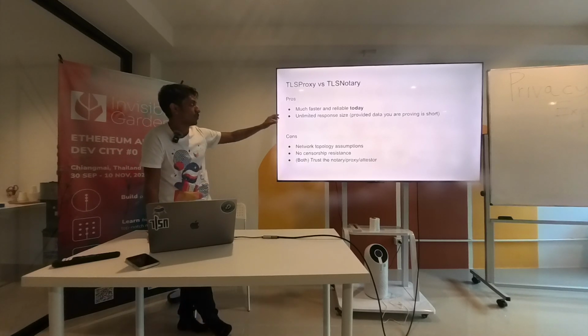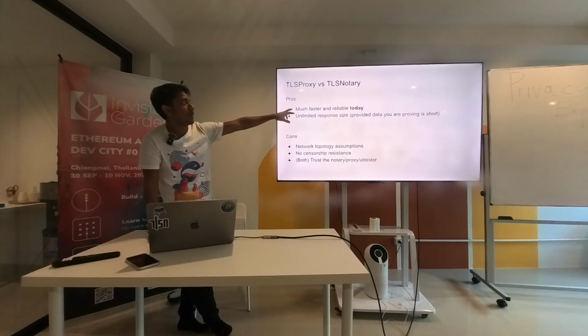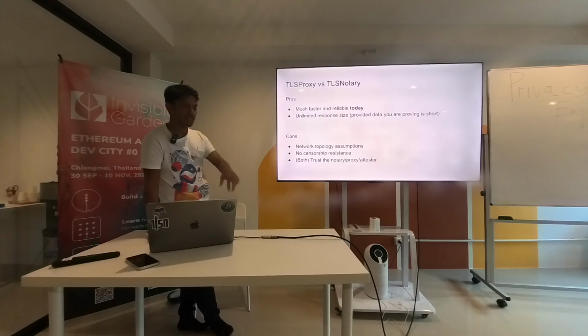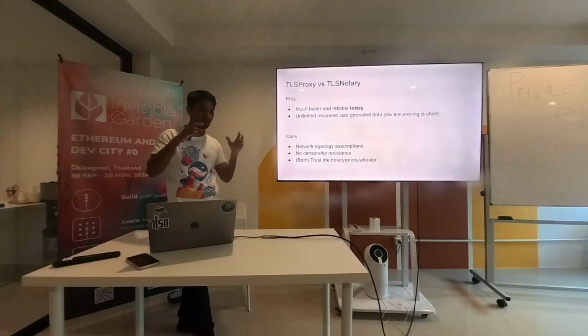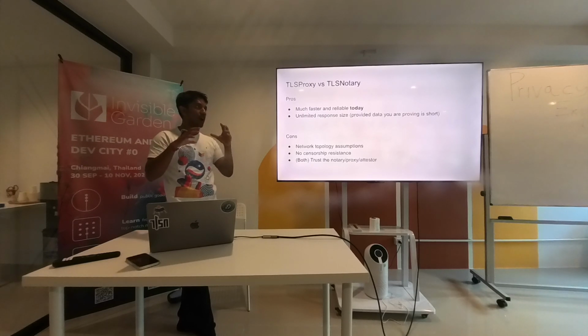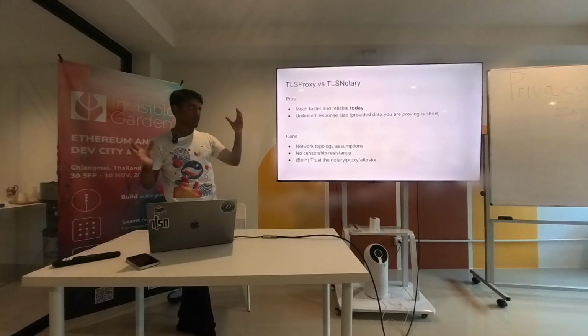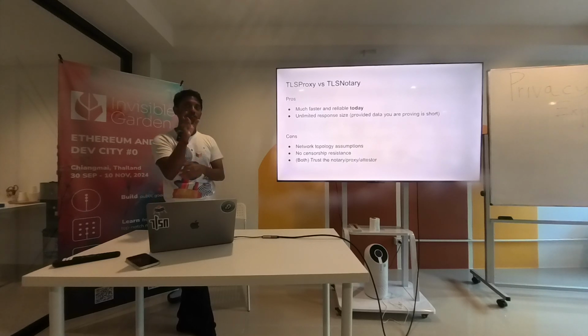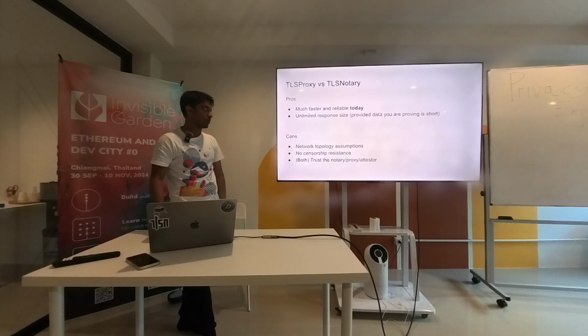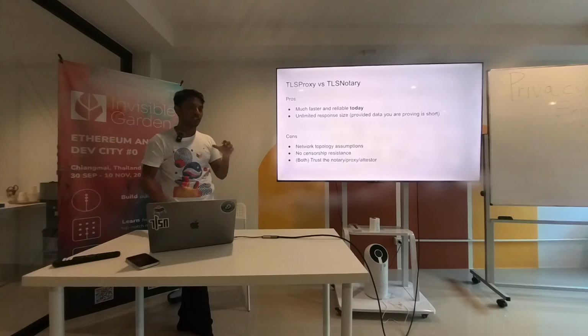So TLS proxy right now is much faster and reliable today. I'll give a demo at the end. Also, it has unlimited response size. In TLS notary, when you get a response from the server, you have to do the MPC on the entire response, whereas in TLS proxy you can generate ZK on just parts of the response. So you're not constrained by the response size.